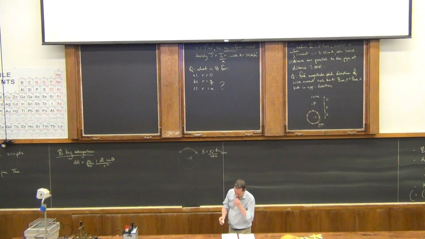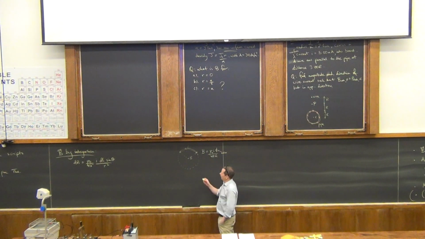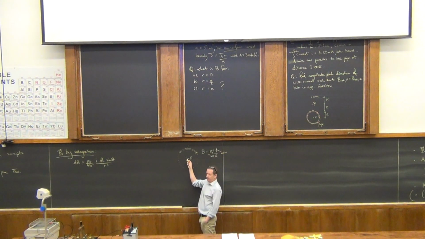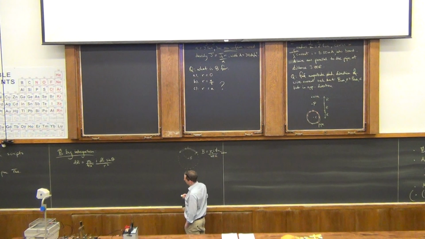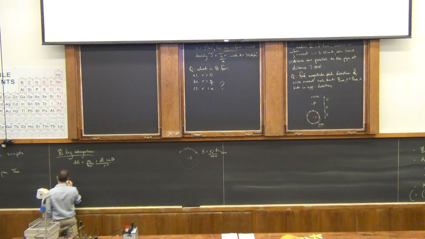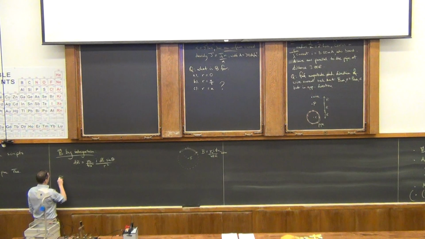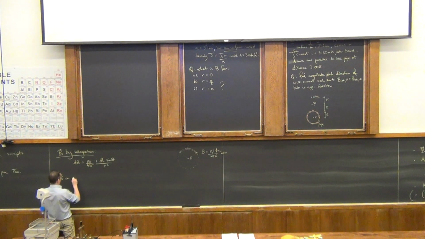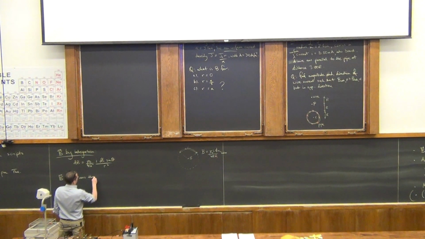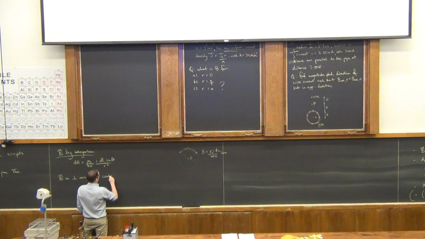I'm rather briefly going to take this now and ask the question, not just what the magnetic field is at the center of this circular loop, but one other place where we can maybe say something without too much difficult calculation is what is the magnetic field anywhere along an axis that is passing through this central point. So anywhere along an axis that looks like this. Let's just extend this a little bit. So now we're looking at the B field on the, we call it the perpendicular axis through the center of a current carrying loop.